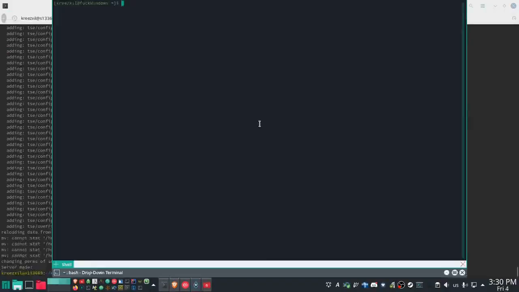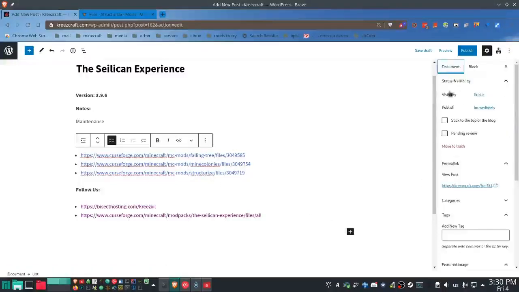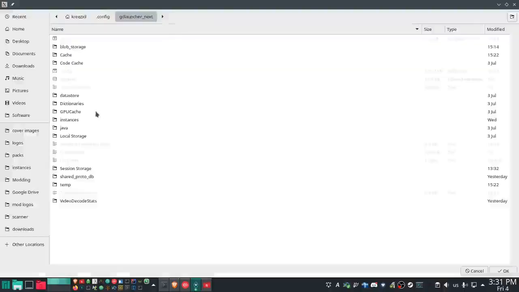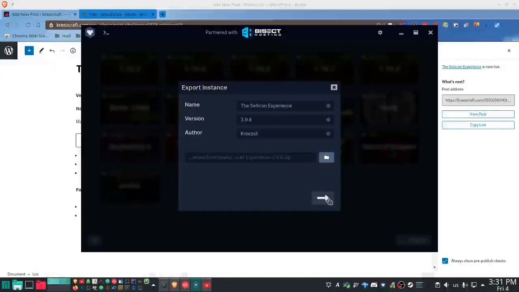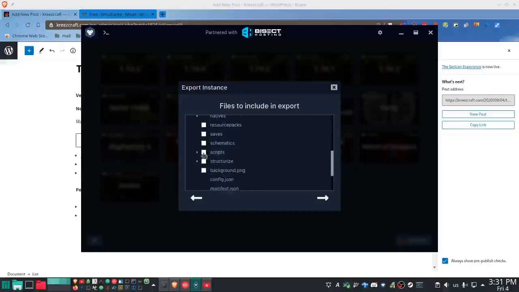We're ready to go. I hit F12 and got the screenshot. That's the purpose of this. Now that we're here, let's go ahead and set my feature image, which is this one, and we might as well publish it. We're gonna store that in downloads. Gotta remember to blur that out. Now I know that Silicon Experience uses config, featured servers, and mods. Normally it doesn't have anything I have to deselect, like extra directories or scripts, and that's it. Okay, we're done there.